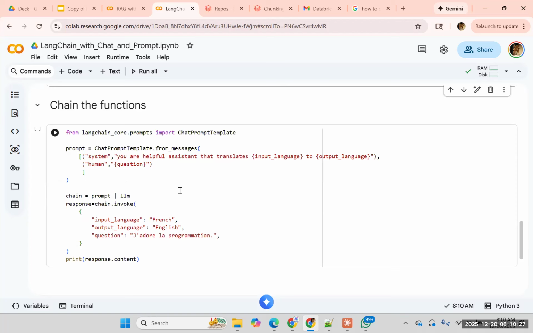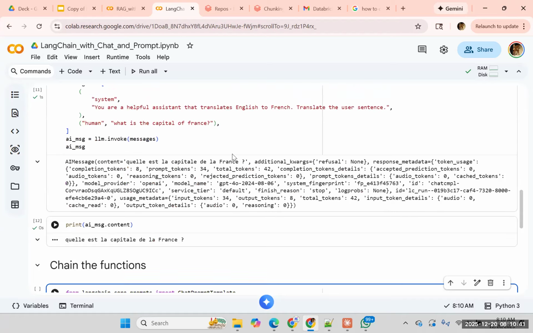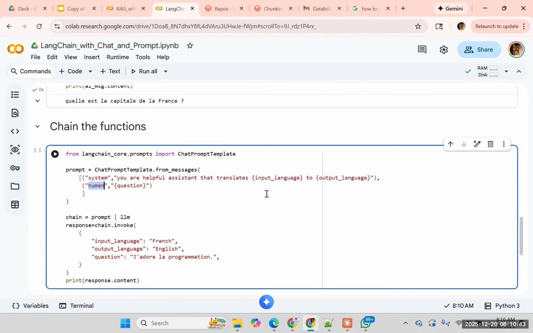Now you can change the functions. As I said, in LangChain you can create a chat prompt template. So I have a system message, I have a human message, and I am getting the AI message as well. I'm giving "you are a helpful assistant." Now, instead of English to French, I'm making it parameterized, just like any programming language function takes parameters.